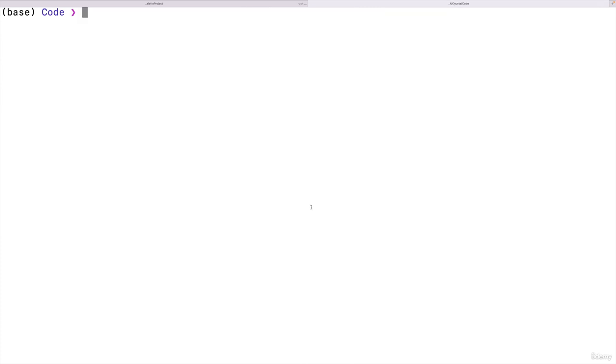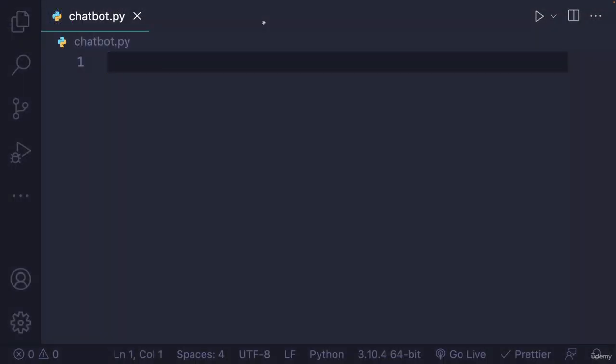All right, so let's get to work on our basic chatbot. Again, nothing revolutionary, but we'll get practice with the chat completion endpoints. And the first thing that we'll do is make a file. So I'm going to do this as a command line utility. So I'll make a new file called chatbot.py or something. Okay, and then I'll open that up in VS Code. Okay, so here's my new file.